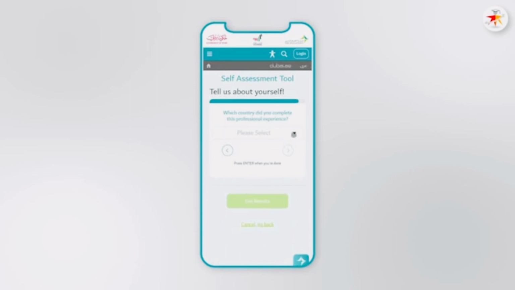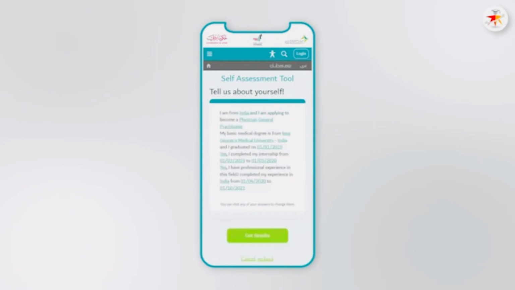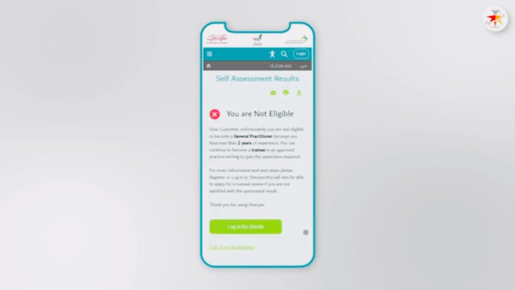Now select the country you had your clinical experience in. Let's say it's India. Click no if you only have your experience at a single medical facility, otherwise select yes to provide similar details about this new clinical experience. In the end, review your provided details. You can go to the previous steps if you feel that you need to make some changes in any part. Once you are satisfied, then click on the Get Result button.